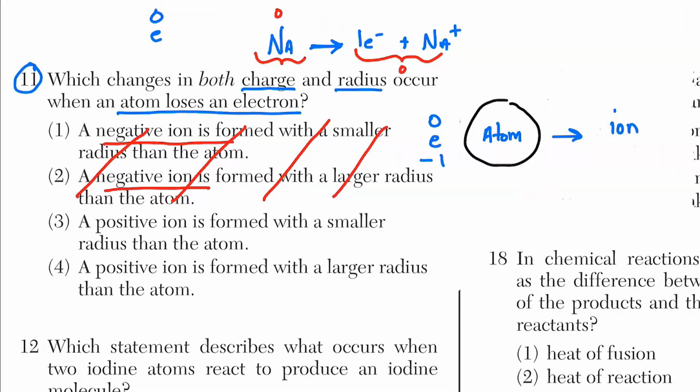If you lose negativity, don't forget we have what? We have positives in the nucleus, and we have electrons outside the nucleus. We know that if you have an atom, I say atom, you say neutral. Electrons always equal protons. So in the case of sodium, since I started with sodium, sodium's atomic number is 11, which means it has 11 protons. So it's plus 11 in the nucleus. And it also has 11 electrons.